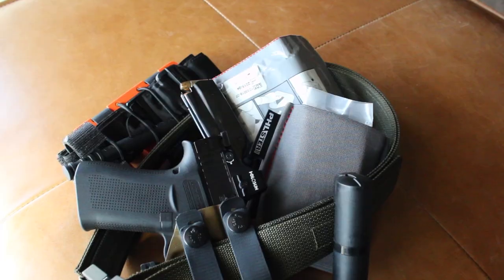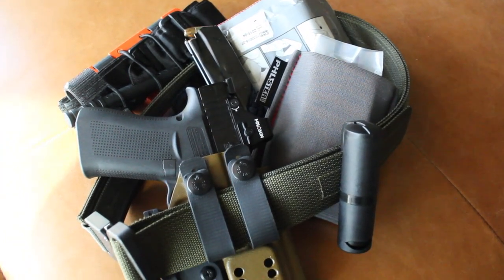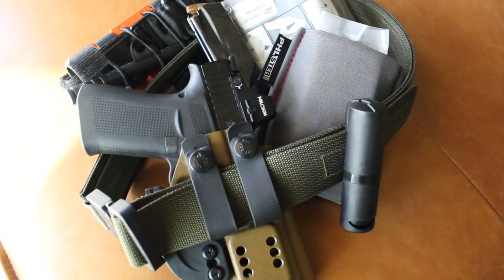When I started carrying this setup, I added a chest seal, I added a tourniquet every single day, and Philster actually sent me one of their Pew Medical kits — so I carry some gauze, gloves, and a pressure bandage. I added a good amount of medical to my carry. And I actually got rid of my spare magazine. I know this is something that is going to ruffle some feathers — the fact that I don't carry a spare magazine really bothers some people.